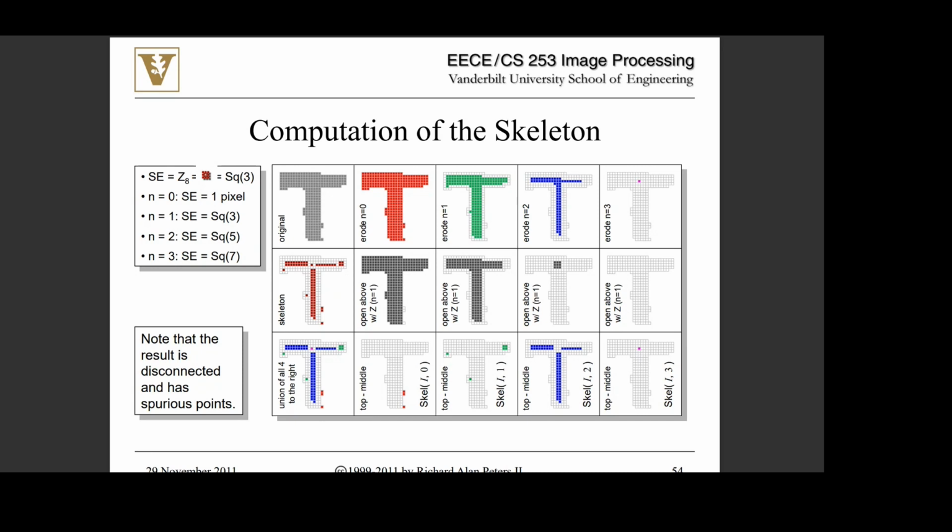And now you take all these points, and this is the raw skeleton. The raw skeleton computed in this way is disconnected. Now we have to connect it. But we already know the tools. So what would you do? You could get rid of isolated points. So probably these points you don't want. And then you can dilate the rest and make them connected. So now you can post-process this raw skeleton.